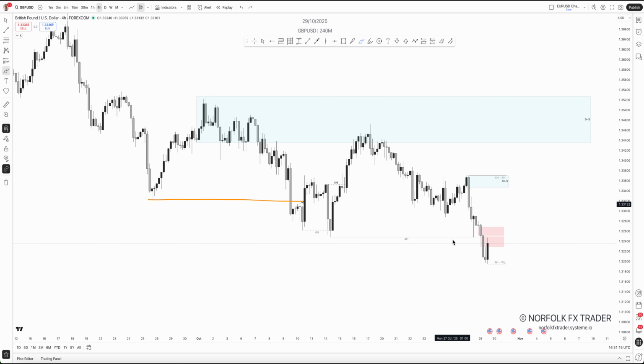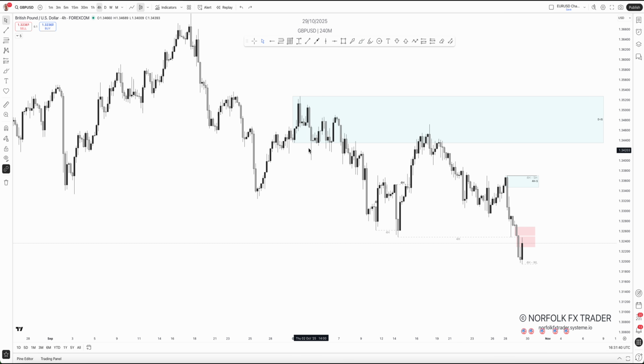Now, unfortunately, on this occasion, the 4-hour was bullish, and we've only now just shifted back bearish. So we had a conflicting signal here. We didn't have a 4-hour aligned with our daily structure. It doesn't mean we can't look to trade from this area, because this is a nice sweep into this area of imbalance, and the market has pushed to the downside. That's where you start understanding your multiple time frames.